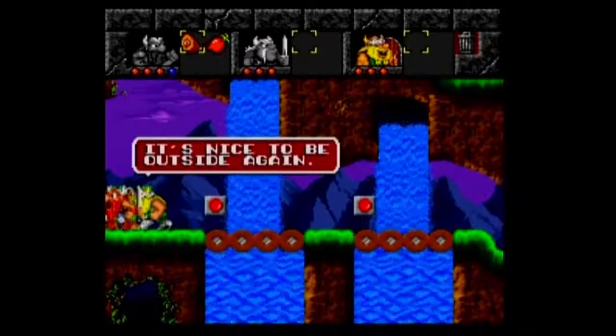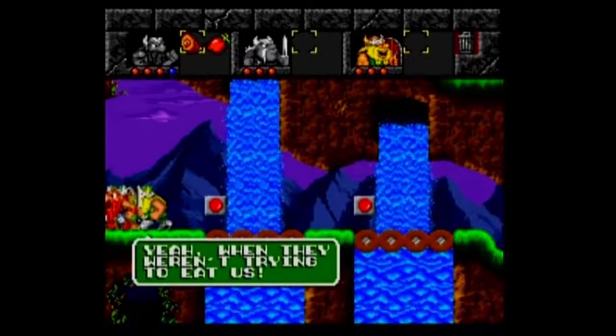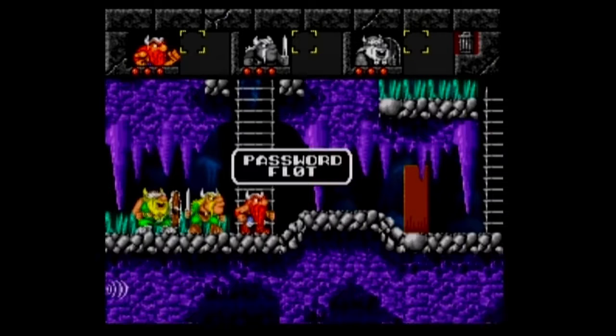It's nice to be outside again. Those blue lizards were kinda cute. Yeah, I mean, they weren't trying to eat us. I don't think they were that cute. I think they honestly look kinda stupid. But anyway, the password here is FLOT.